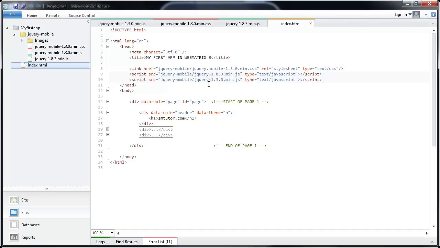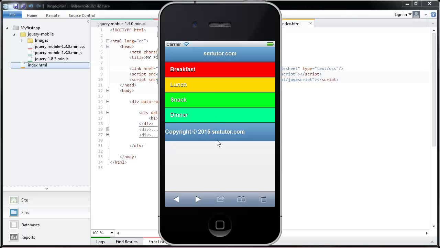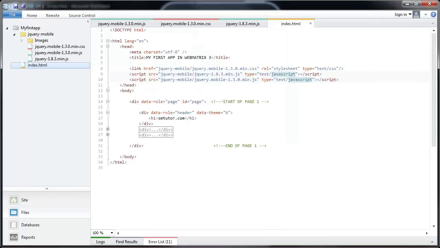All right, guys, I forgot something here. I just have to copy this and come at the end of jQuery Mobile here and press Control V. Let's edit this and then Control S. So come back here and press F5. All right, this is what you should see actually already.